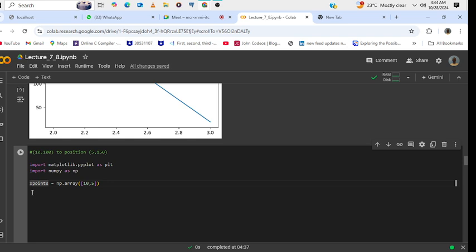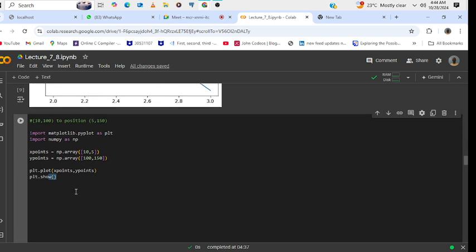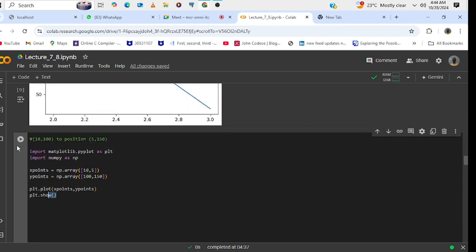After that we have plt.plot, x points comma y points, and then in the next cell we have plt.show. Something like this. I think you can run this again.